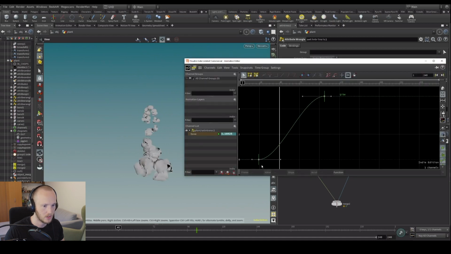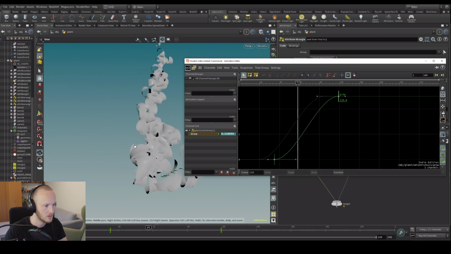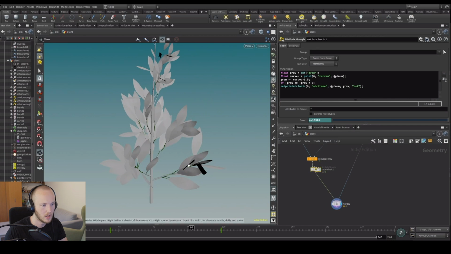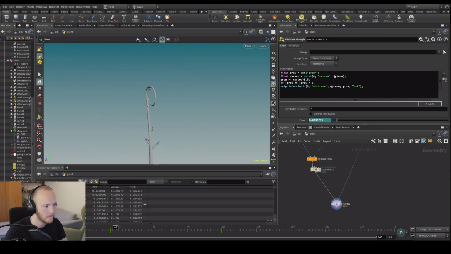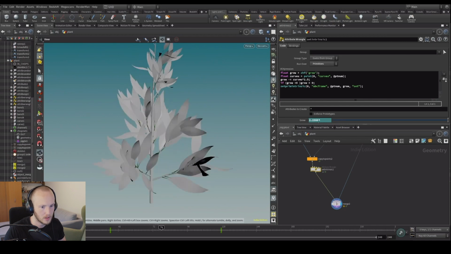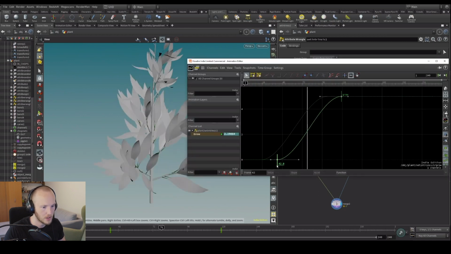Right, I'm gonna offset these this time a little bit. All right, something like that. And play. All right, it should be a little bit earlier, and of course they are still way too big.